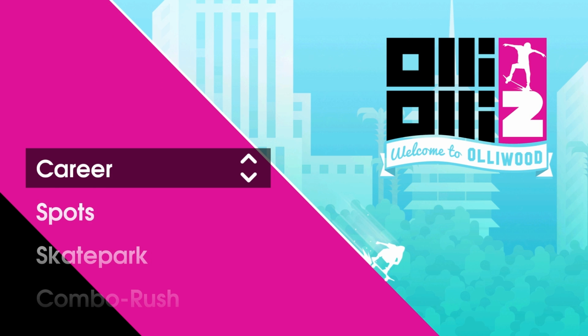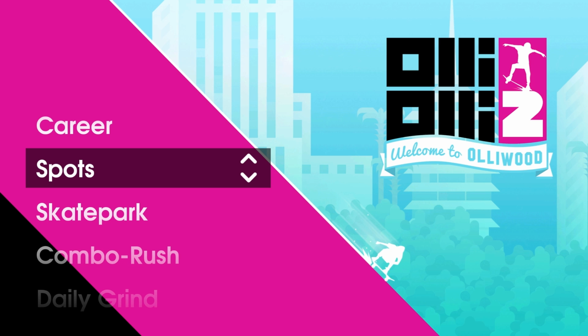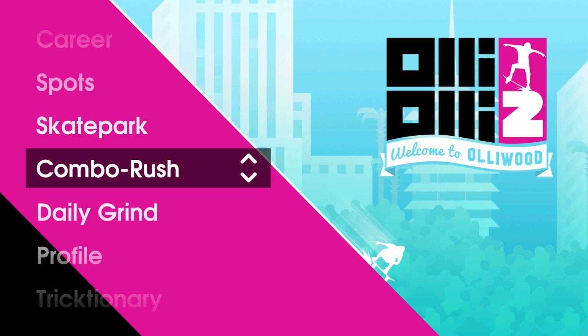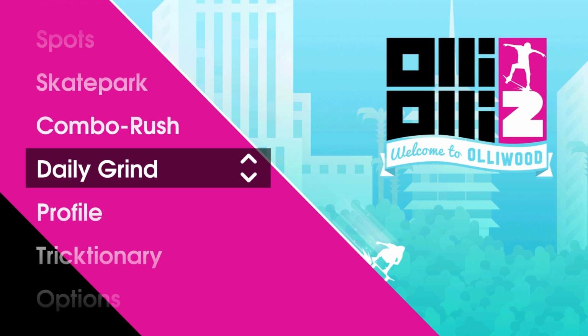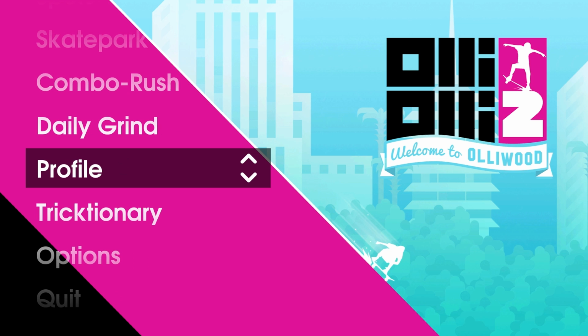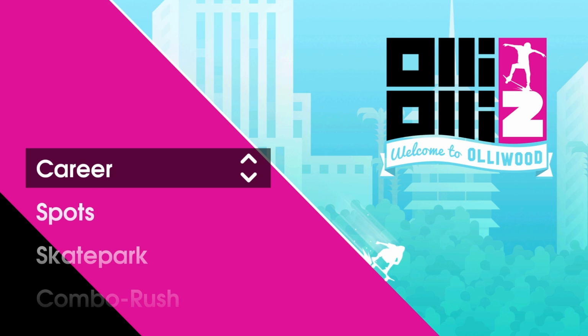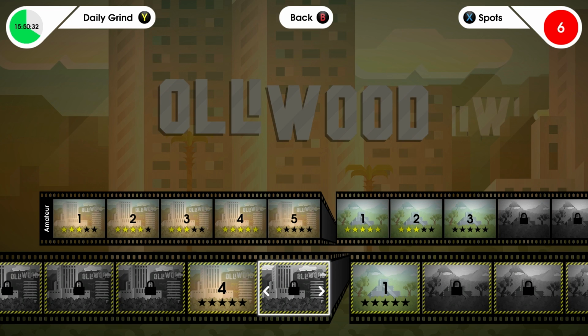Alright, so game modes. You got your career, which is unlock stages by completing challenges. Spots, which is essentially combo leaderboard stuff. The skate park, which is a great place to practice different techniques. Combo rush, which is a local multiplayer mode, as well as the daily grind, which is a daily level that you can practice as much as you want, but you only get to try for the high score once, and you compete against the world. Then you got your profile and the Trictionary, which will tell you how to do various tricks, and that is about it. So let's jump right in, shall we?